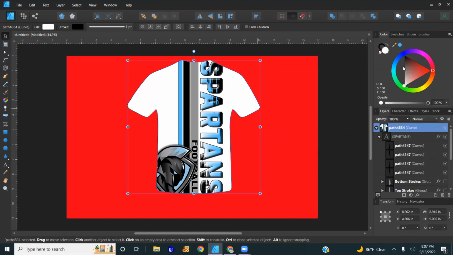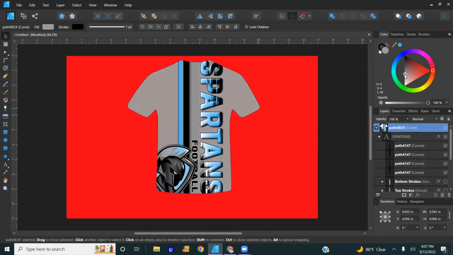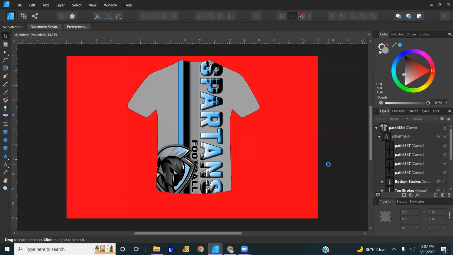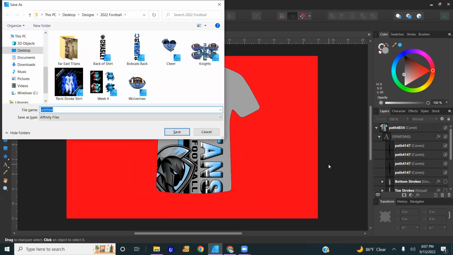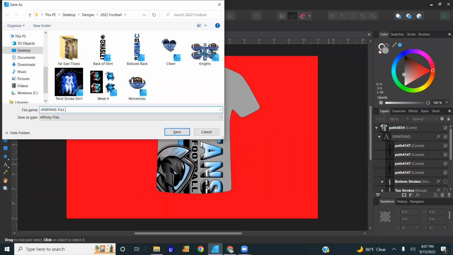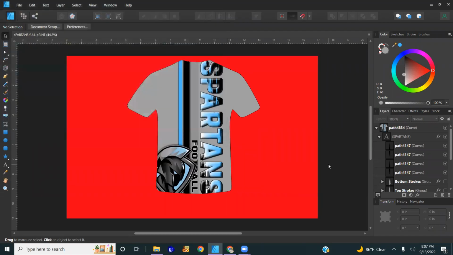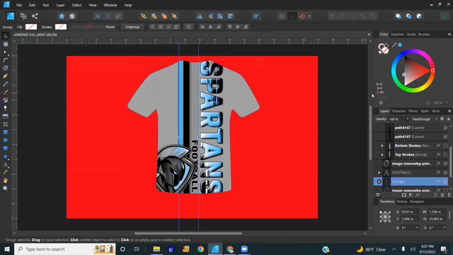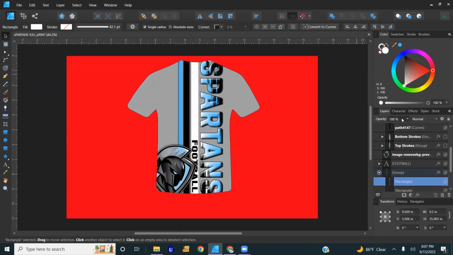And then even if I want to do a gray shirt, because I can sub on gray. Uh-oh, we got to hurry, y'all. I'm running out of battery, let me save this real quick. Control save. Because the computer is about to die. So if I were to do that, I could turn this one to possibly white, or even do another blue one. Because you know it's not gonna print white. So that would still be gray. So I would have to do a blue or something. I don't know.